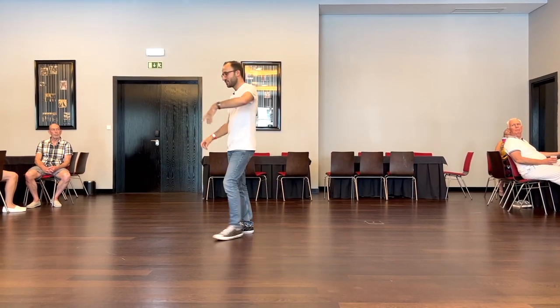And then we moved on to our first cool move, which was an inside roll or a left side pass with an inside turn. So we did this with our leaders.